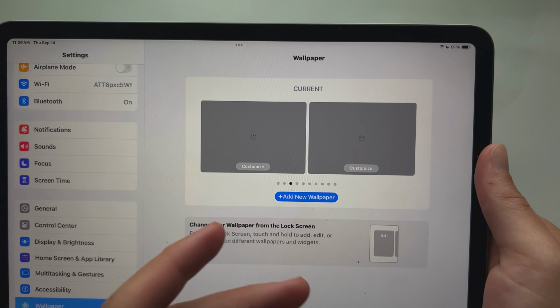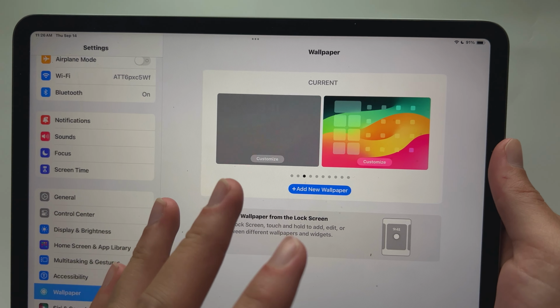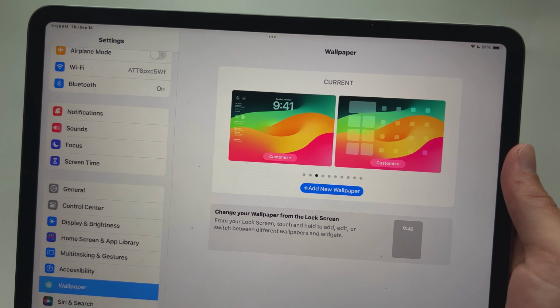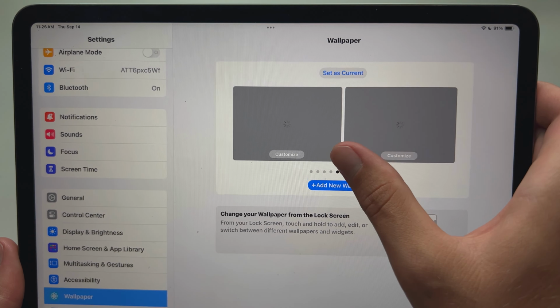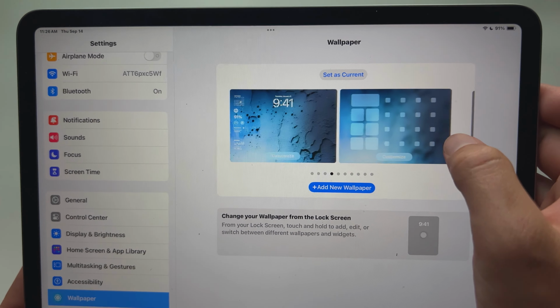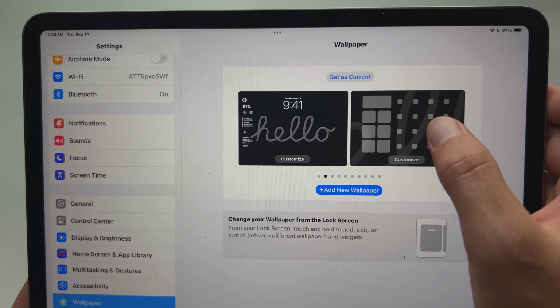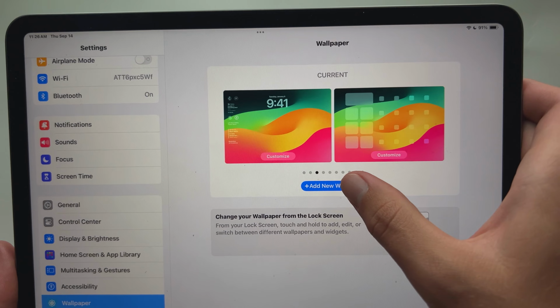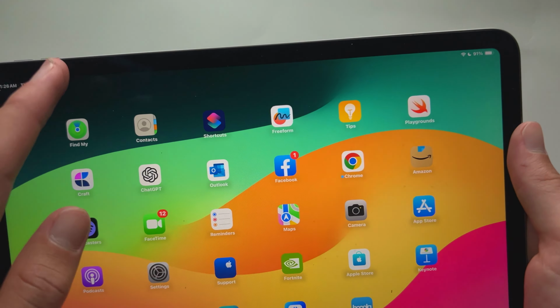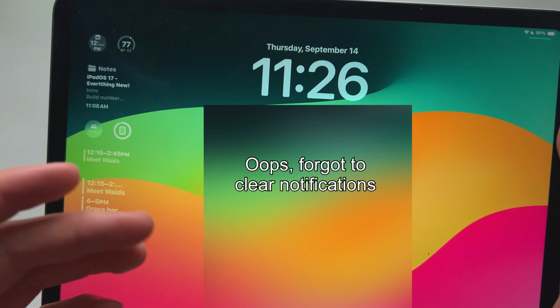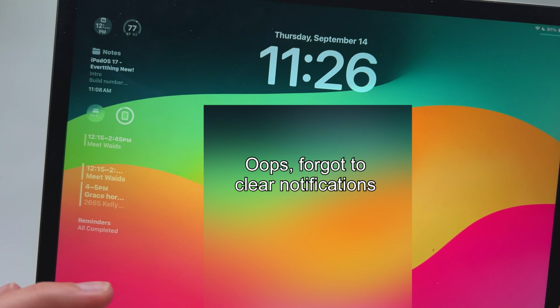You'll see there's a new menu here. So if you give it a second to load there. But anyways, a new menu here. You can scroll between some previously set wallpapers. These are ones that I've created before, or you can click add new wallpaper. However, honestly, I recommend doing it straight through settings here because it'll just make things a lot easier.